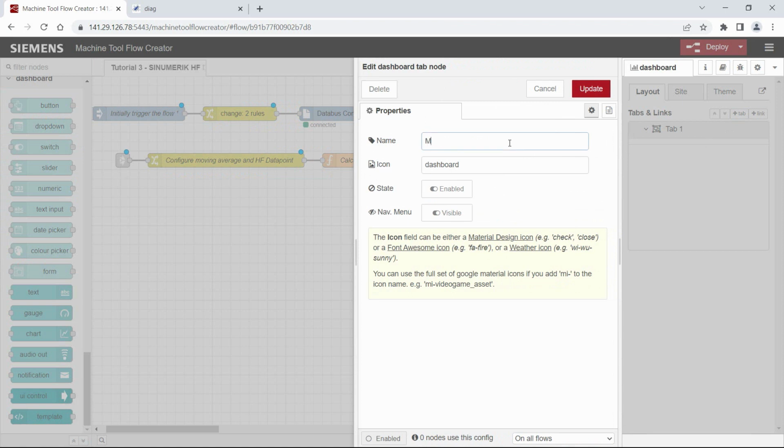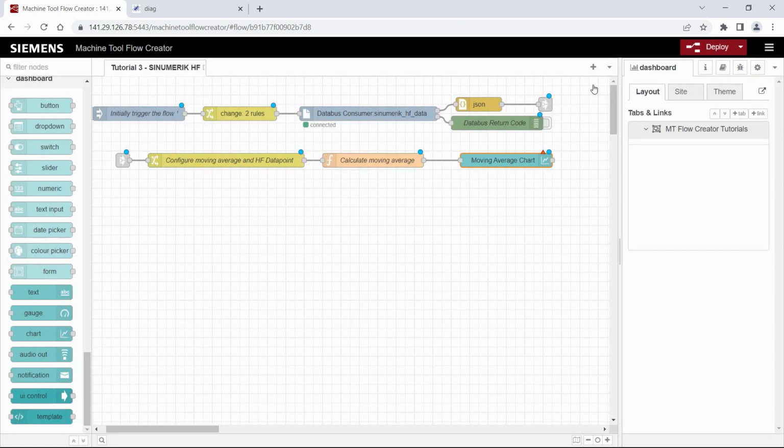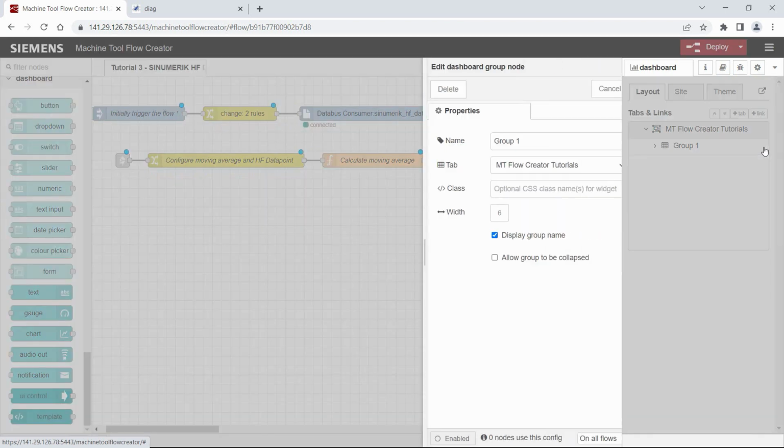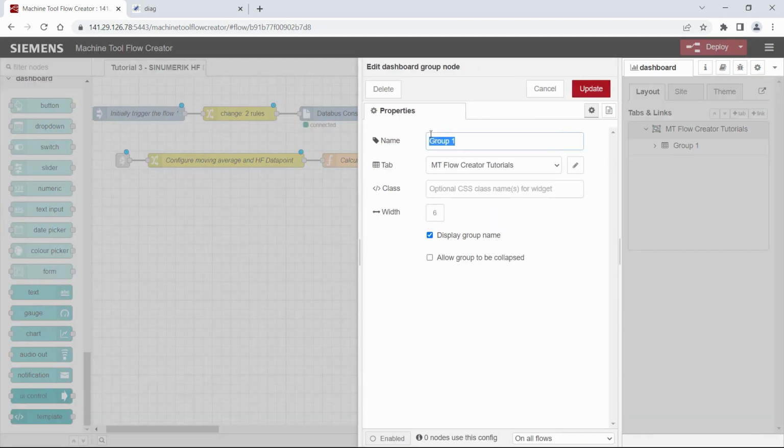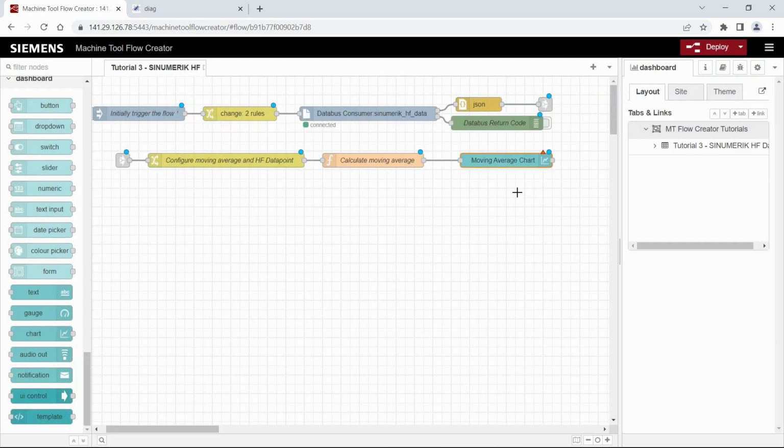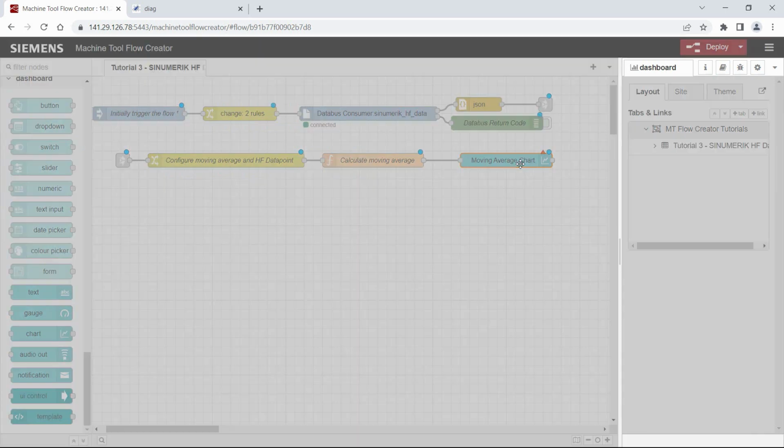This tab is called Machine Tool Flow Creator Tutorials, and on that tab we add a group which is called Tutorial 3 SINUMERIK high frequency data, and we can add the node to that group.